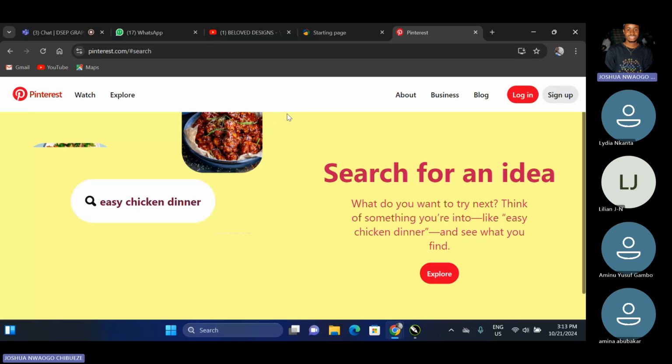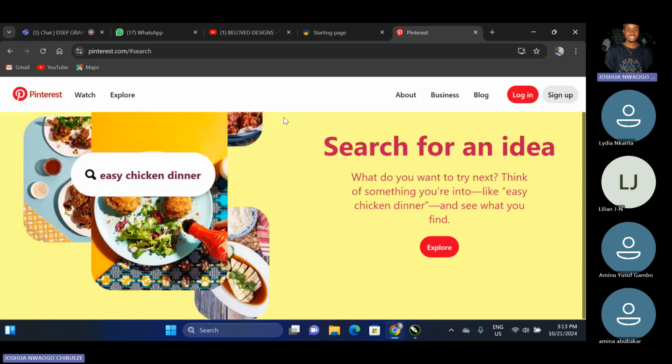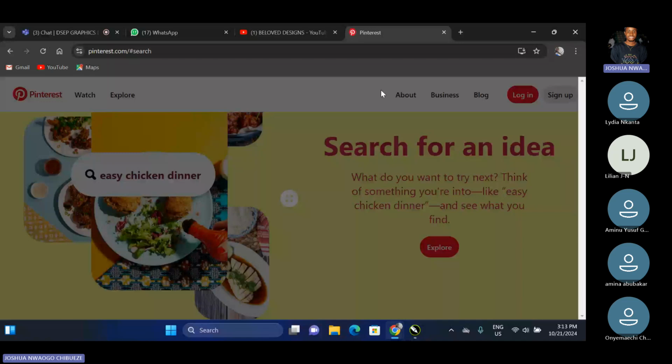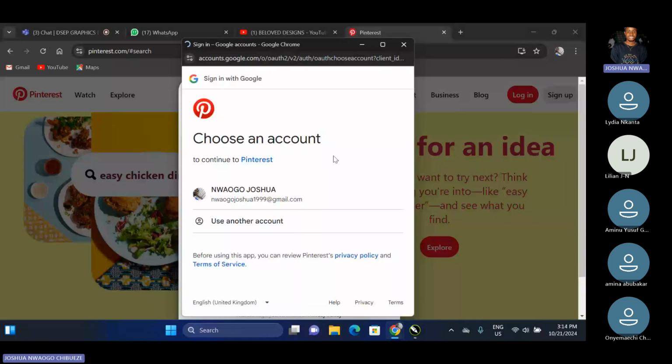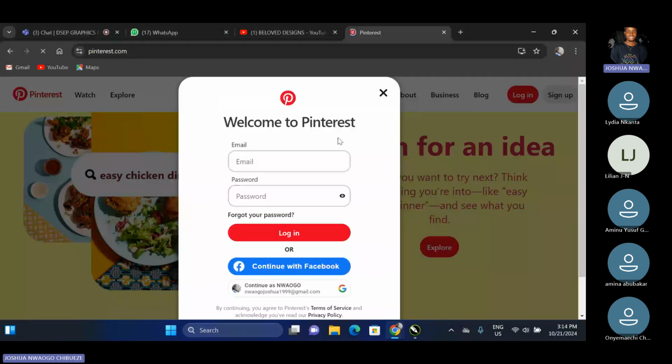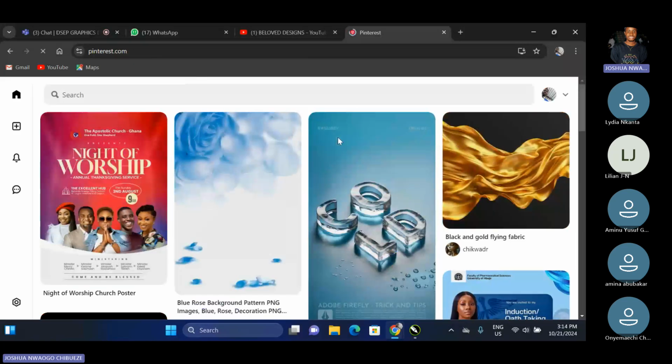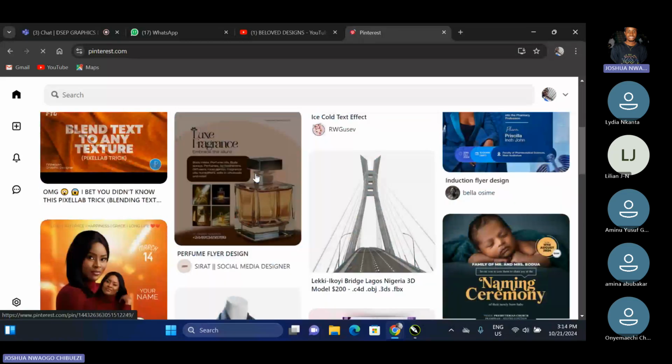So as a designer, it is not advisable that you just sit at your computer and start designing. No, there are various steps that we take before we start making a design. First of all, we have the communication aspect where we get to understand what the client wants, right? Maybe you talk to them via phone or via WhatsApp or whatsoever. And when you understand what they are saying, then you do research, right?